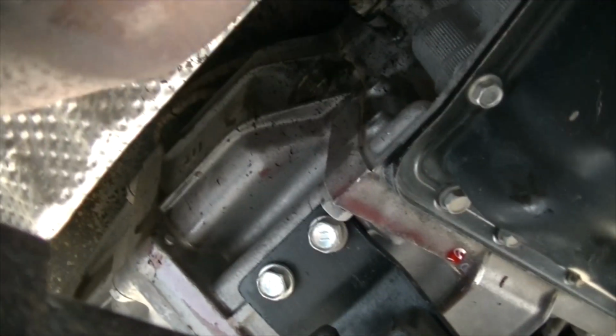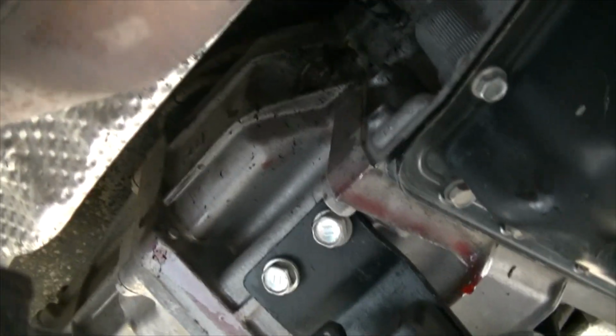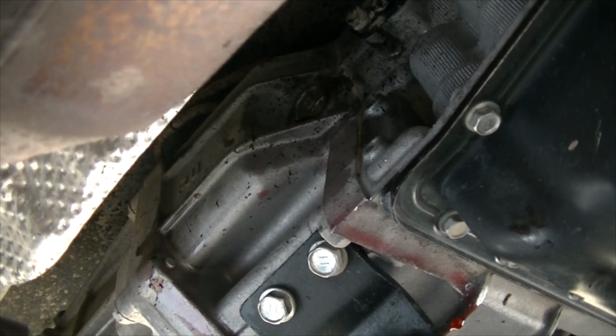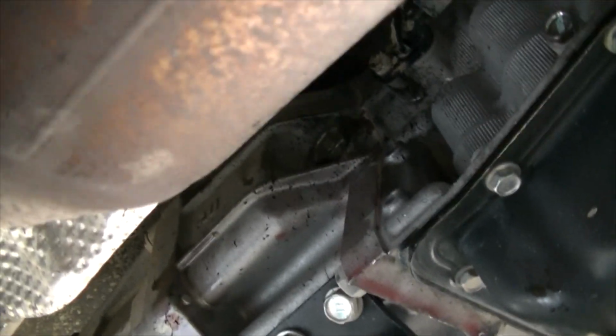But yeah, that is it for this short video on how to replace your transmission fluid on your Toyota Tacoma. This is a 2008 model, but it might apply to a few other years.